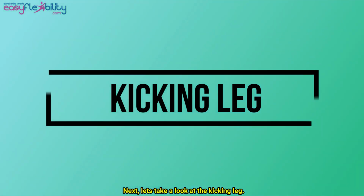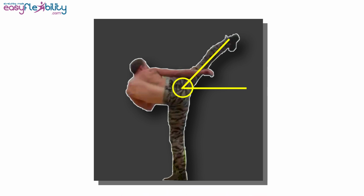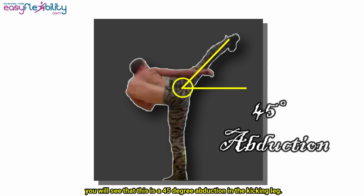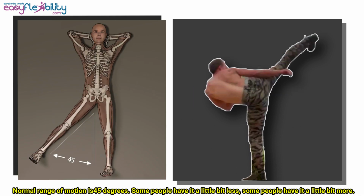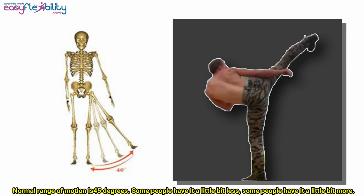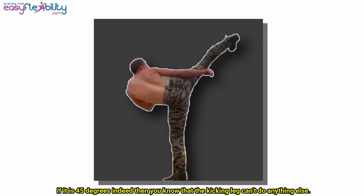Next, let's take a look at the kicking leg. So if you draw a line right between the pelvis and you draw a line along the leg, you would see this is a 45-degree abduction in the kicking leg. Normal range of motion is 45 degrees. Some people have it a little bit less, some people have it a little bit more. If it is 45 degrees indeed, then you know that the kicking leg cannot do anything else. The height will be primarily now from the supporting leg.